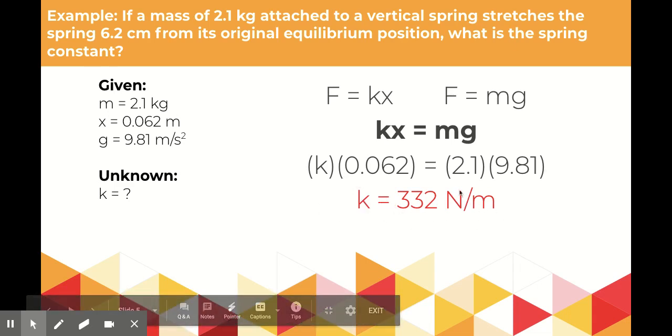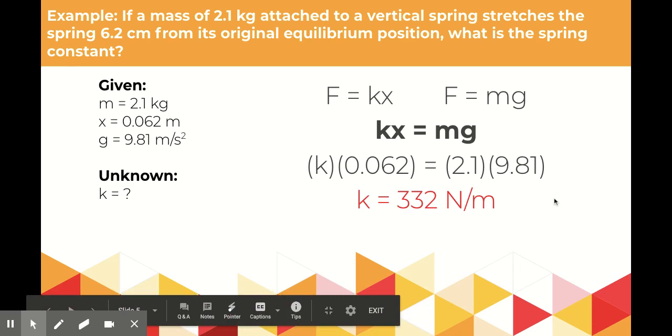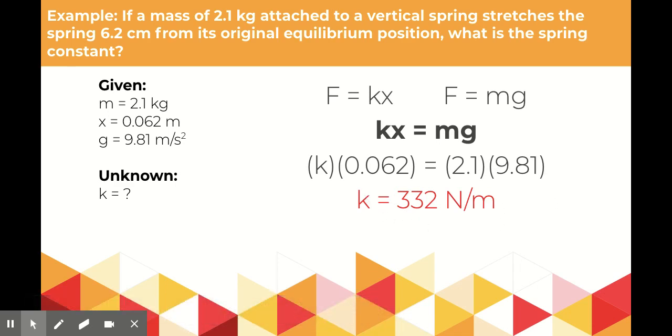K can change depending on the situation, but you can use K over and over again within that same system if you're trying to solve for something different. So we saw some examples of that last semester, and I know we had a couple questions about a bungee jumper, right? So if a man jumps, then you figure out the spring constant for that person and their weight, and then you have a different man with a different weight, you can calculate how far he's going to stretch the bungee, or whatever other information you could figure out, his mass, or vice versa.